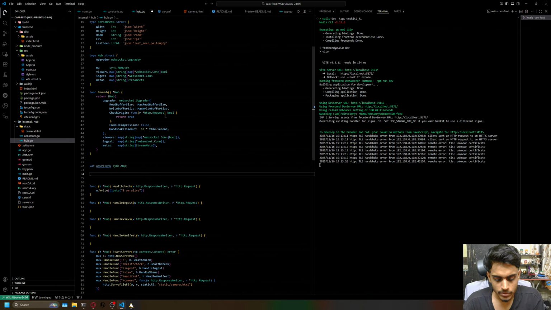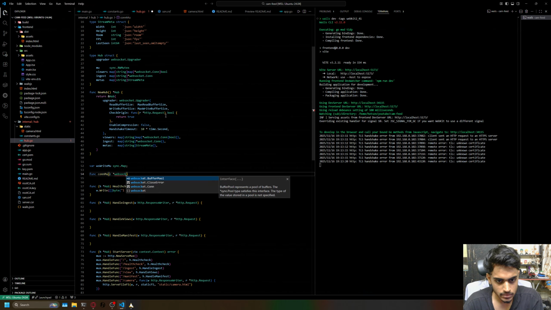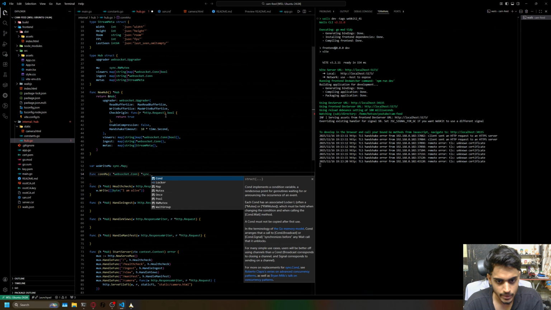First, let's create a helper function to get the corresponding mutex, or the lock, for our WebSocket connection. Let's call it conn mu. We will be getting the WebSocket connection, which will be the key for our map, and we will be returning a sync mutex.